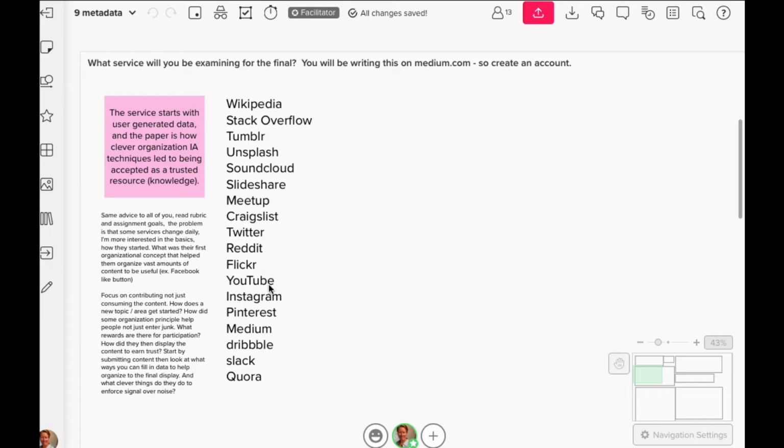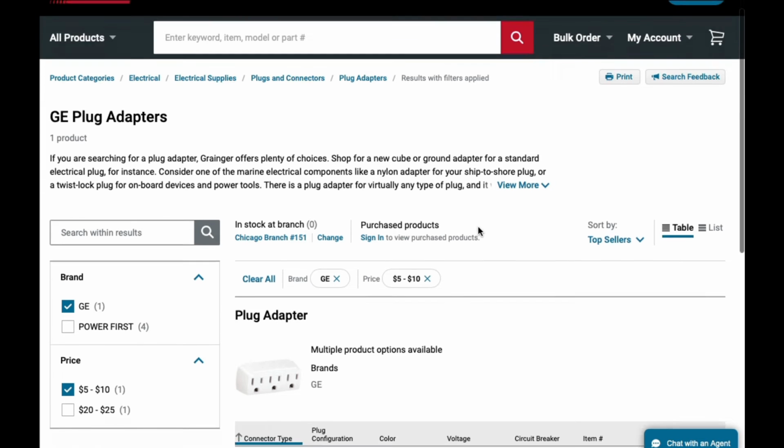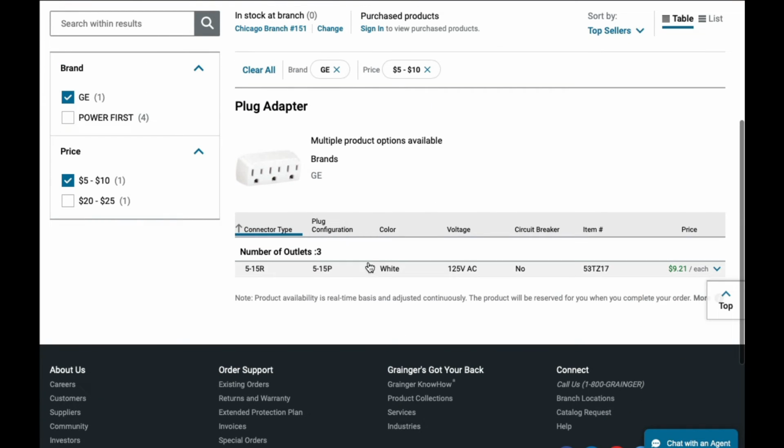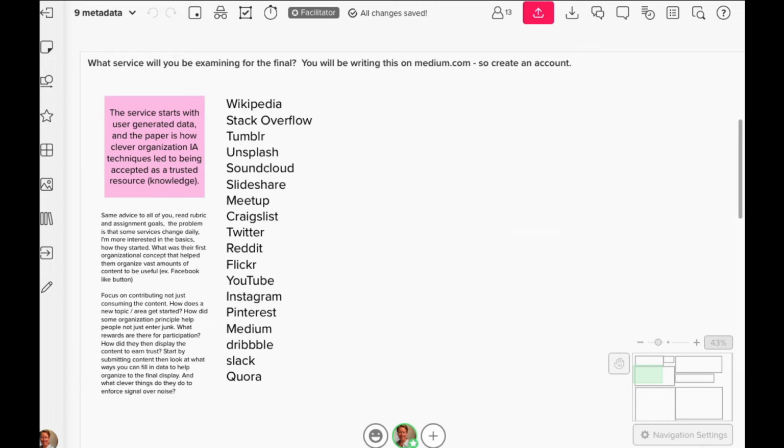submit something to Wikipedia, for example, if you want to do that. Now, I'd say some of these are harder than others. Please take a look. These are not exhaustive, but all I know is that the majority of their content comes from user submission. So that's a really interesting topic, right? Because if you went to Granger, none of this is user submitted. It's a lot easier to rely upon data that you can rely on, like you'll know what it is. Where here, you've got to ask people the right questions, which should clue in your IA spidey sense at this point that that's how they use it to organize it for the end user.